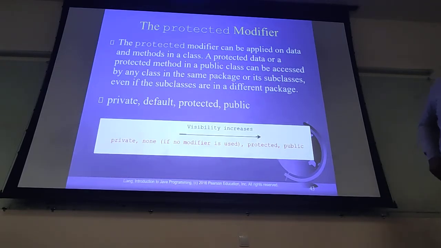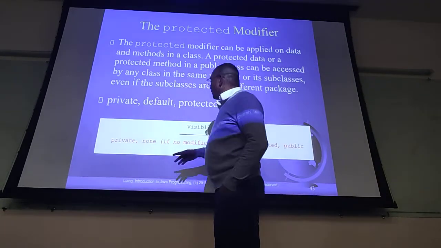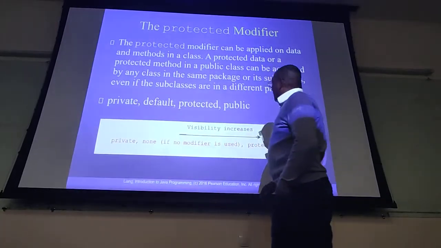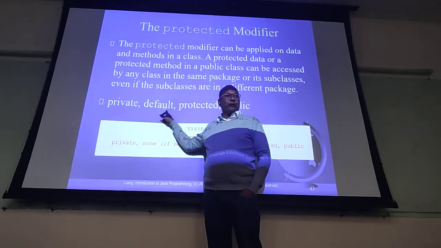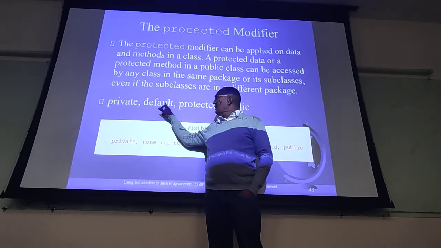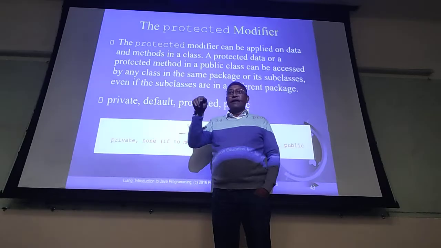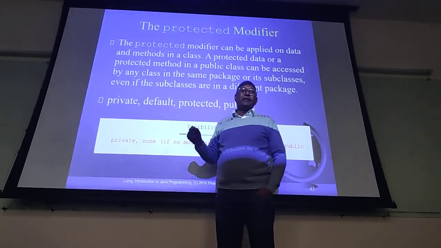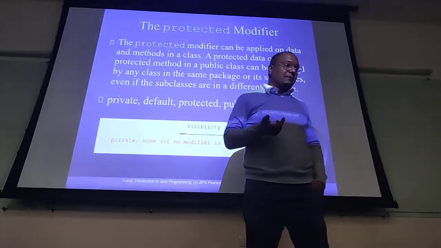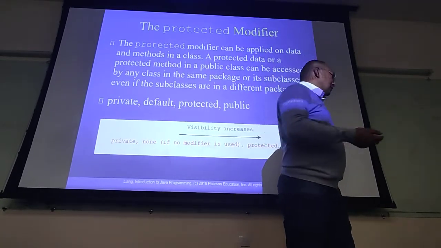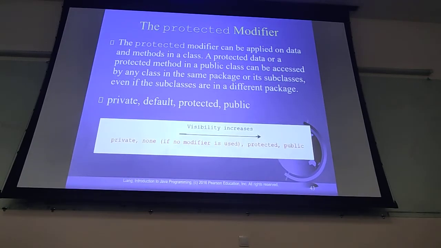What is this? Protected. You remember protected? Yes. When did you study protected? In C++. So you know private. You know protected. You know public. Now you also know default. Okay, the default keyword is not there, but default you know. If you do not mention any modifier, it will be default. In C++, by default it is private. Have you clear? Now see the effect of protected.